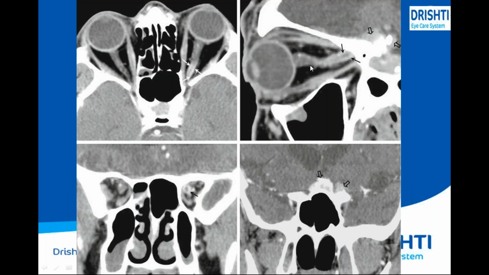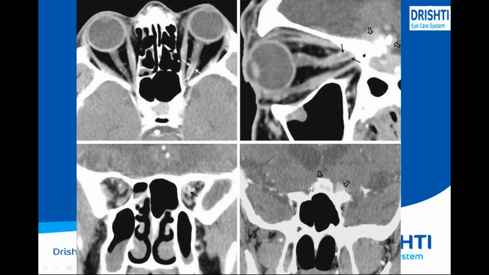Now this is the tram track. Tram track means like a railway track. There is a tram in Kolkata, so in the same way, the tram track. If you see, the optic nerve has to be straight, but it is like a snake pattern. So this is called the tram track optic nerve appearance.